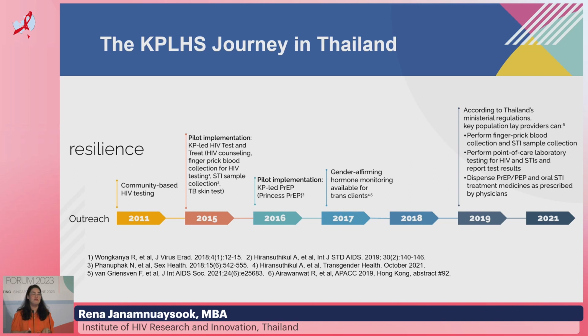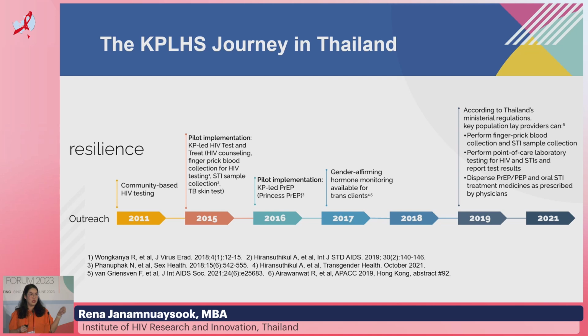Then later in 2015, Dr. Nitya and Professor Prapan were asked by a few of the community representatives whether it would be possible. Is it really difficult for a community person to conduct HIV testing? I think it led Professor Prapan and Dr. Nitya to come up with a small implementation study on the first key population-led HIV test and treat. Under that study, one important component allowed key population-led providers, coming from men who have sex with men, trans women, and sex workers, to be trained and have their capacity strengthened. They were trained and allowed to conduct finger prick blood collection for HIV testing.